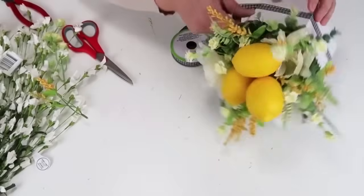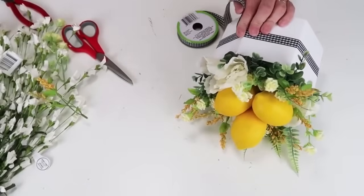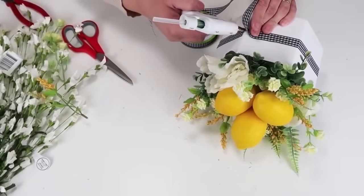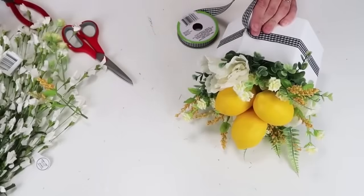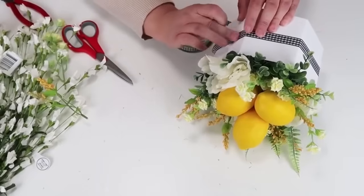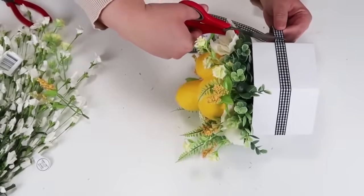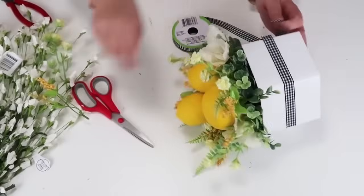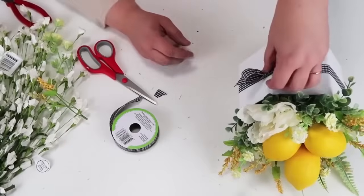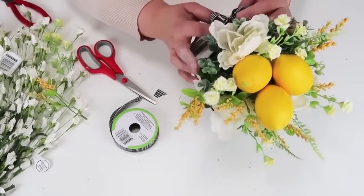This is the thing, friends, I say it all the time. Whether you're a new crafter or an experienced crafter, there are so many fun things to try out there, and I hope that you will give some of my DIYs a try. I try to always be mindful of all the different levels of crafters to give everybody a chance to make something beautiful for their home. And then last, we're just going to add a bow, and it's ready to be displayed.